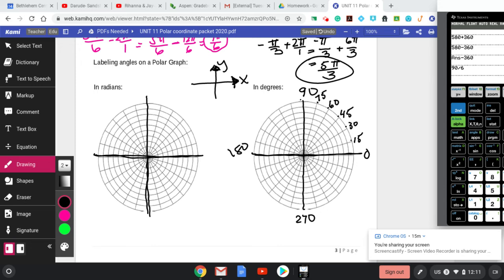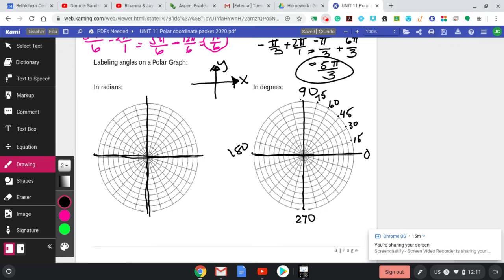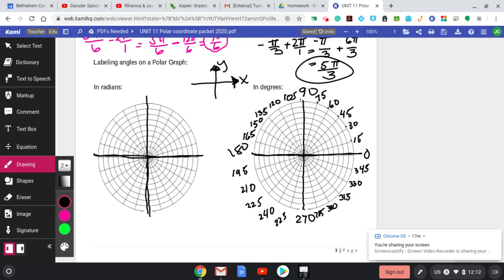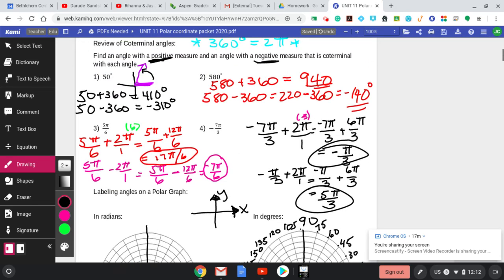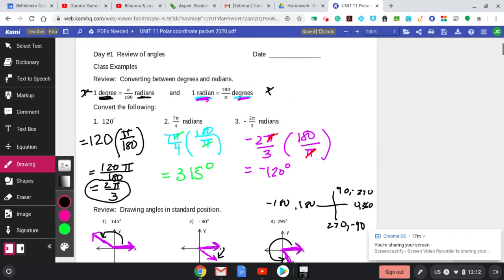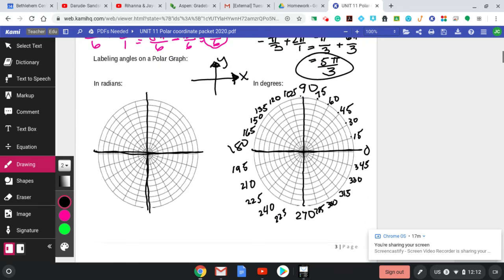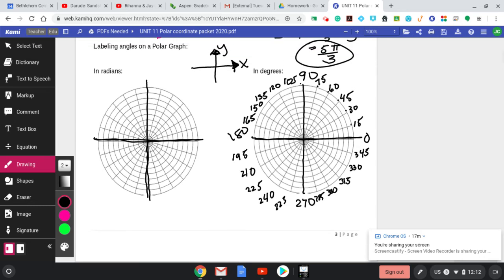What I'm going to do right now is pause the video, and I want you guys to continue all the way around in degrees for me. Finish that for me. Okay, so there is your, I tried to write as neat as possible, sorry, but there should be all your degree measures around the polar grid. What the polar grid is doing, hopefully you can see, is it's a little bit more exact than our little drawings we did here, 1 through 5. It gives a little bit more preciseness and detail when we start graphing these angles.